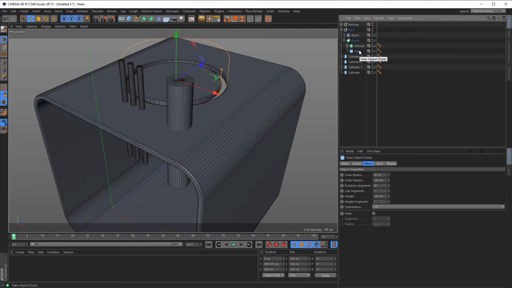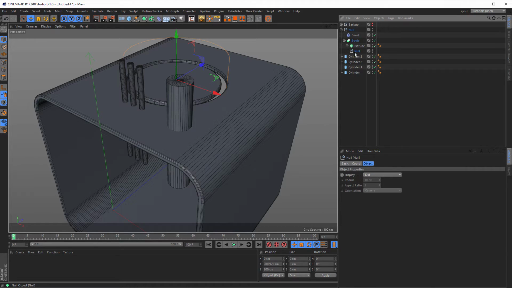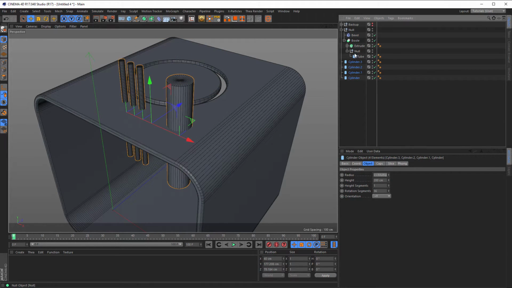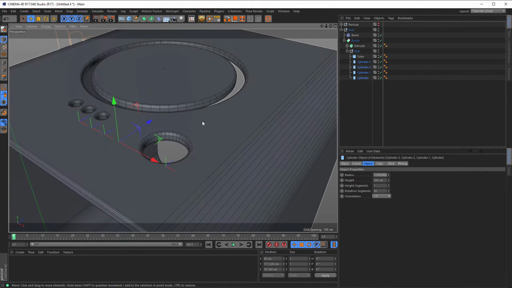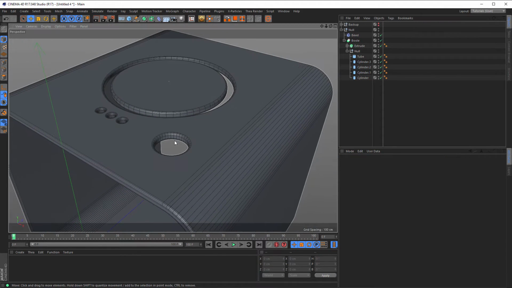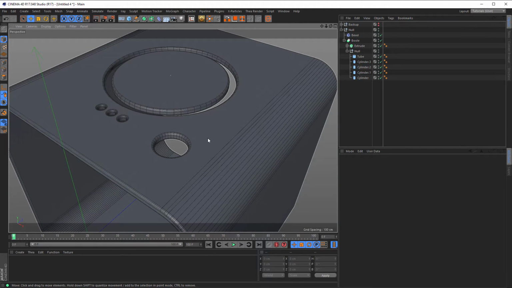Hit Alt G on your keyboard for a null object group, and now we can drag these whole cylinders into the null object too, and we get added, and it does everything for us. You see, we have the bevel, we have everything with just this bool and this bevel deformer. I love this bevel deformer. It's just great. Yeah. So far so good.